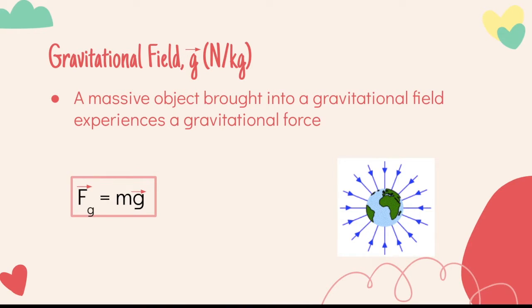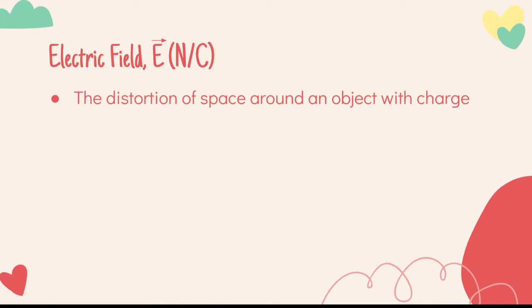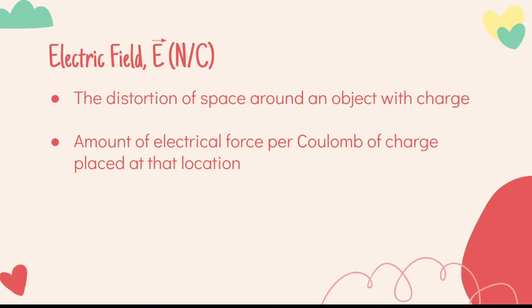Okay, but now let's add in electricity. Electric field is going to have a symbol capital E. It has an arrow too because that indicates it's a vector. Its units are newtons per coulomb this time, because the electric force acts on charges. Coulomb is the unit for charge, instead of kilograms of mass. So just like before, electric field distorts the space around any object with a net charge. And if I put a charge into that field distortion, that second charge would experience an electric force. So let's say I have a capacitor that has an electric field of 300 newtons per coulomb.